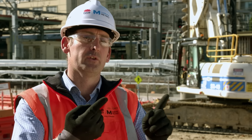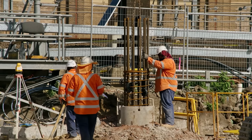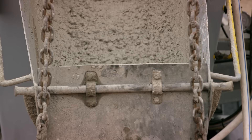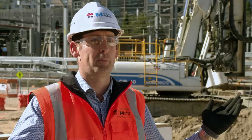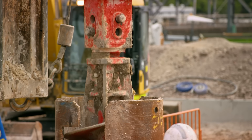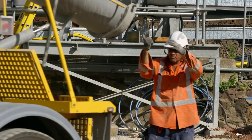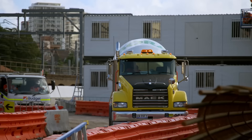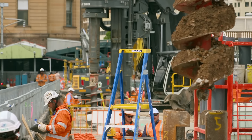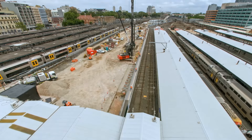A piling rig installs piles the entire way around the metro box into solid rock. The piles are constructed by drilling down, dropping in a reinforcement cage, and concreting them into place. They are absolutely critical to ensure there's no movement on the rail — without piles, they'd probably have two trains in the box. To make up lost time, James has three piling rigs working around the clock. The station box needs more than 550 piles and 2,000 cubic metres of concrete to fill them — 330 truckloads. It will also take hundreds of rock anchors and sprayed concrete to resist massive ground pressure as the hole gets deeper.